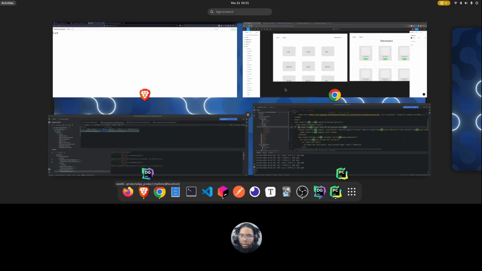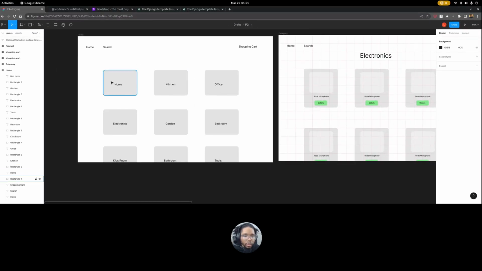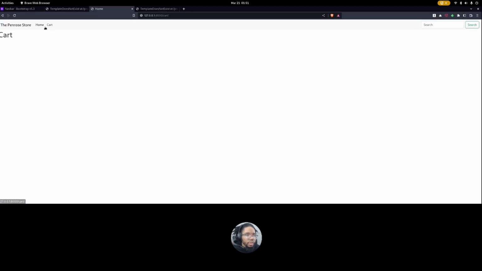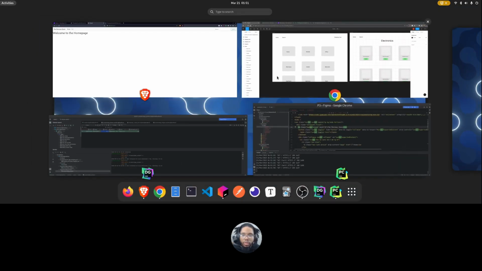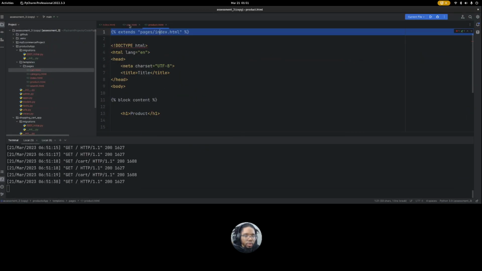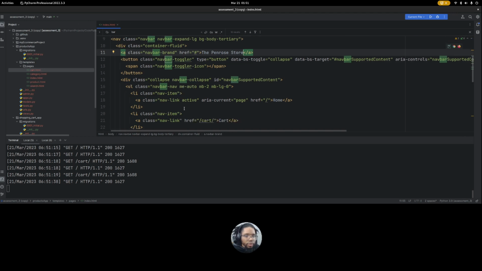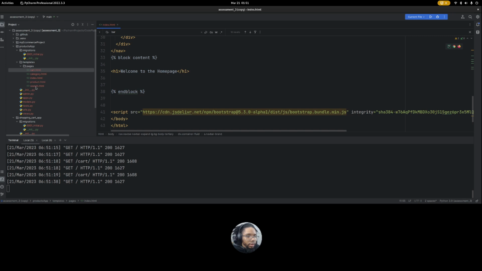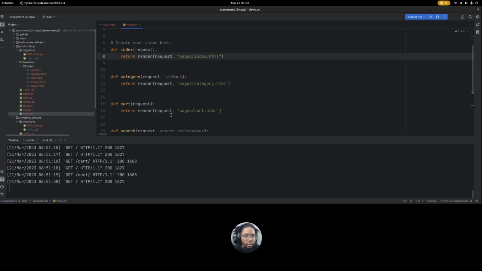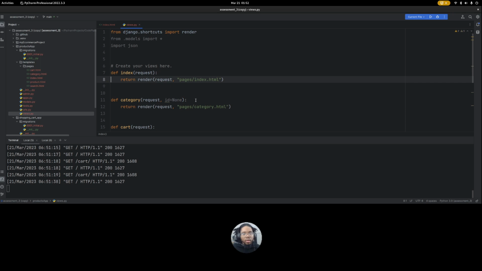And what do we need to do next? Oh, let's go ahead and get all our categories on one page when the home page loads up. So in order to do that, we need to go to, where do we need to go? Oh, we need to stay in our home page, which is right here, but we need to go to the view. So let's see, our views right there, and our categories.